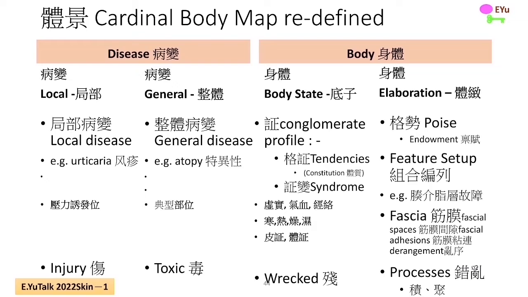Some people are rigid, not flexible; others are not. Standing and sitting postures will also affect this pattern of poise, and mind-body cultivation also. What a person has learned before and what he generates all matter in this adaptive poise. Meeting a certain environment, how one uses this patterned momentum to deal with the environment develops further. A doctor also looks at this. Looking further into the fine details, how they are composed and combined — these are all strengths of Western medicine, but Chinese medicine has it too. For example, the intermediary layer and the layering of the fascia can be described, including the fascia gap, interval, or fascia adhesion and derangements.